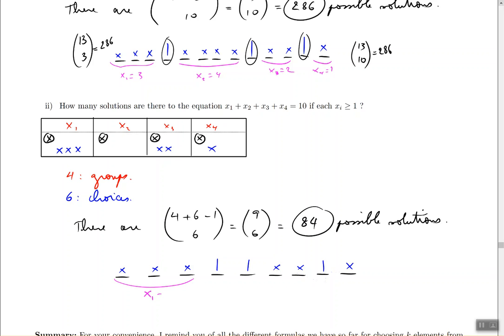So when I read this, the way I read it is like this. These 3 would represent x1. That would be a total of 3 units. Because there's nothing between these 2 dividers, I would know that x2 is basically 0. And then in this case, x3 would be 2, and x4 would be at the end 1. But keep in mind that all these guys have 1 at least. So by adding the extra 1, I recovered the correct amount, which is 4 for the first x, 1 for the second x, 3 for the next one, and 2 for the final one. So again, if you calculate 4 plus 1 plus 3 plus 2, you get the total of 10 that you wanted.